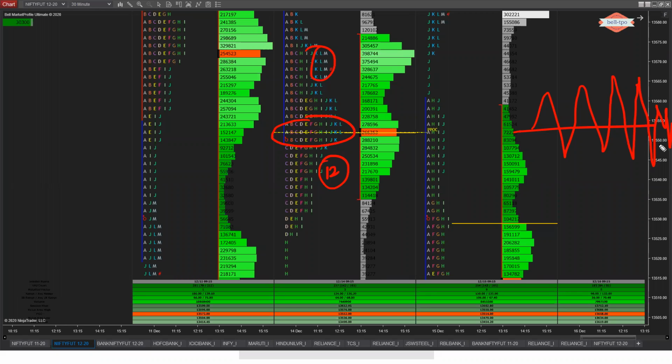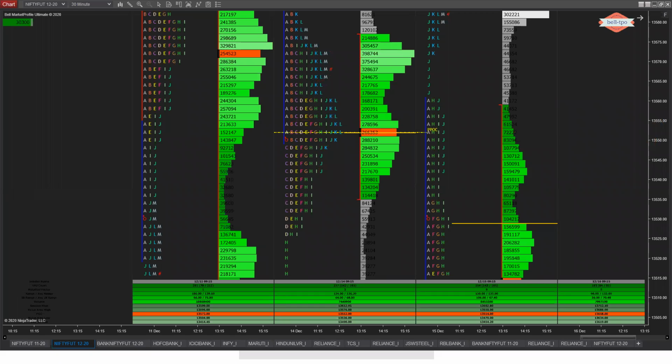There are 2 ways we can call this. Price is rotating around the center point, so we can call that particular day a rotational day. It's a type of day where the price keeps on oscillating around those levels. Comes up and goes down, goes down and comes up, goes up and comes down. And it's a highly predictable thing.